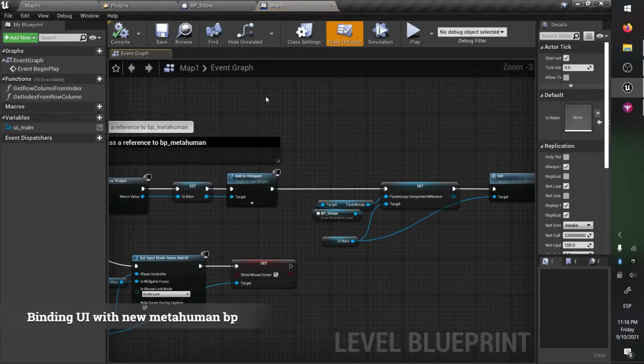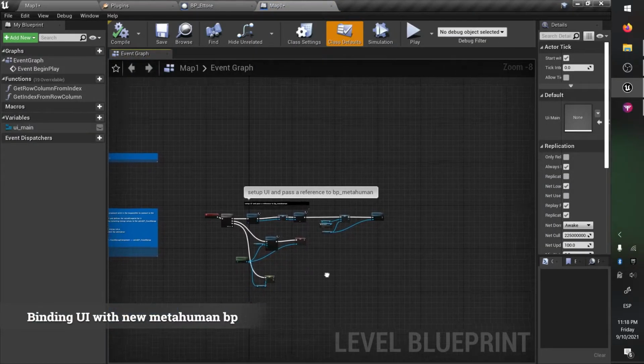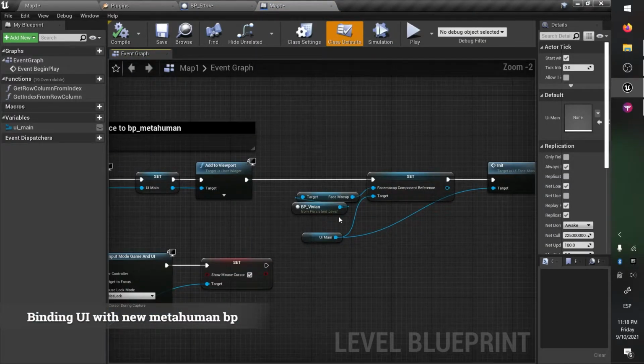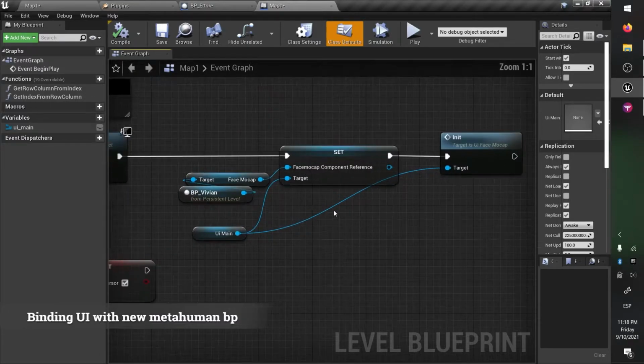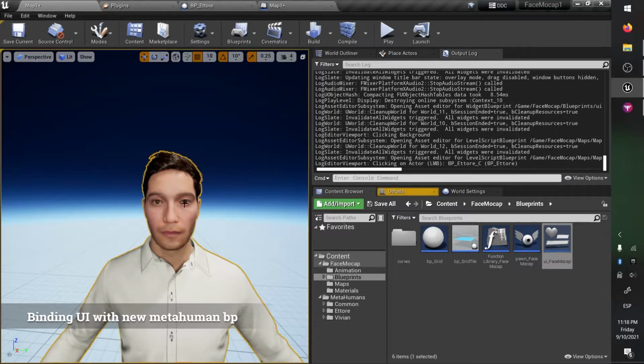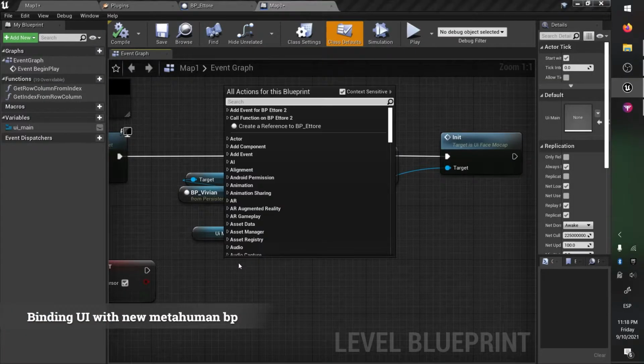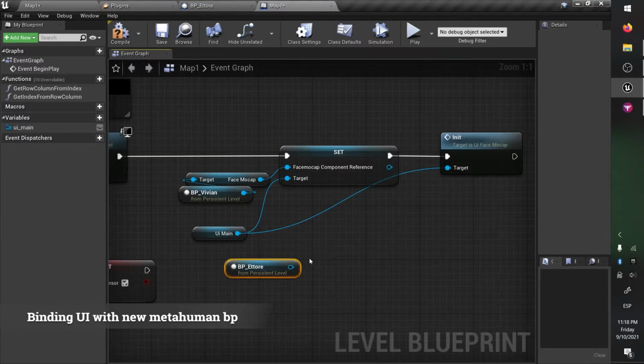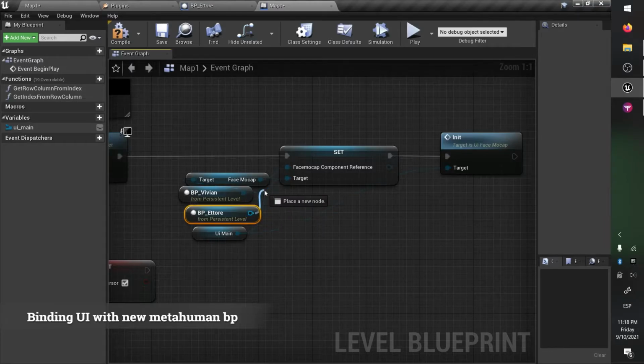For that we open the level blueprint and we have to replace this reference with the new blueprint in the viewport. So let's select it. We create a reference and let's connect it to the node.